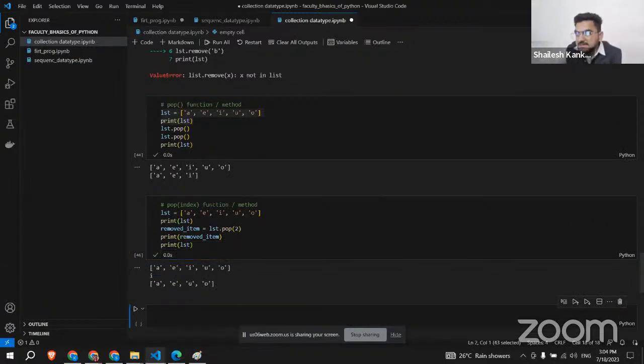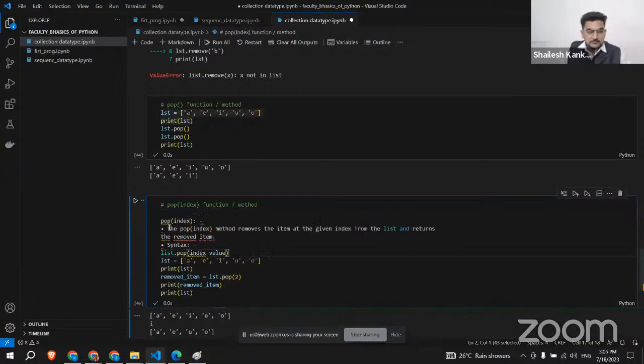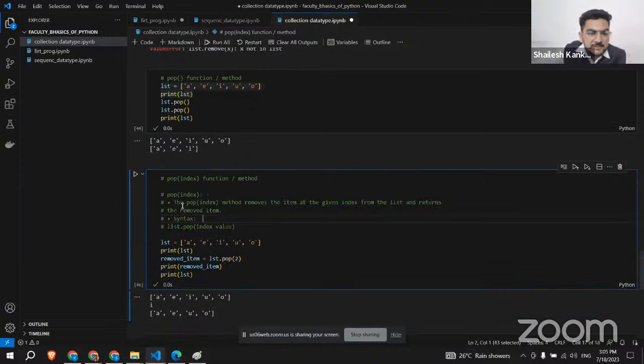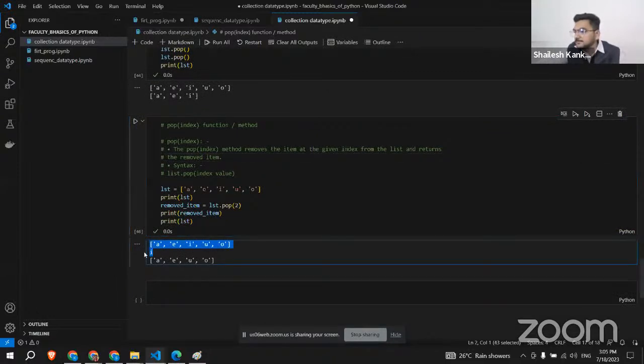I will give the definition of pop index here. Just wait. Here we can see that the pop index method removes the atom at the given index from the list and returns the removed atom. It returns the removed atom, which is not returned by remove.